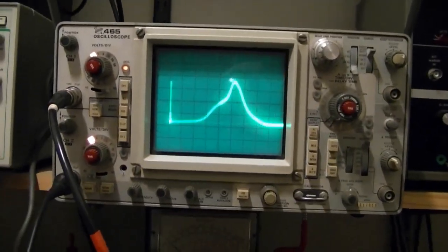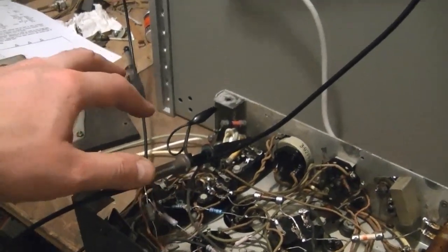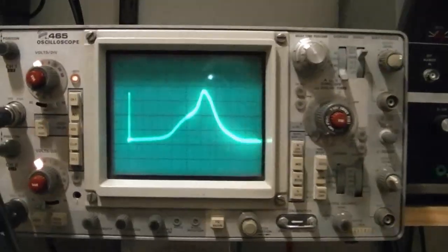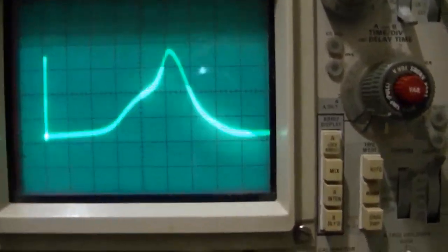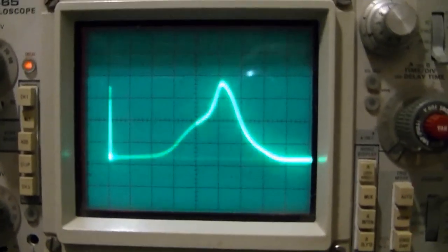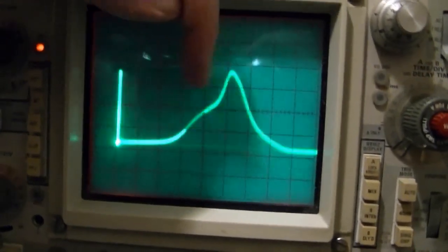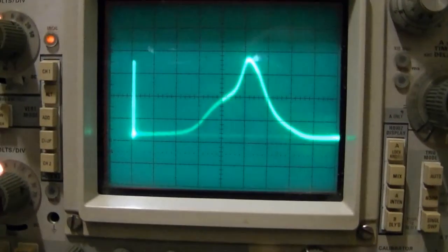That is much better. Not only did this detector clean up the RF noise, but I didn't have it grounded very well, so now the jumpiness is gone as well. So that's what I've been hoping to see all this time. And now I just got to make it look better. So I'm getting close. Just got to shift this peak over a little bit to the left.